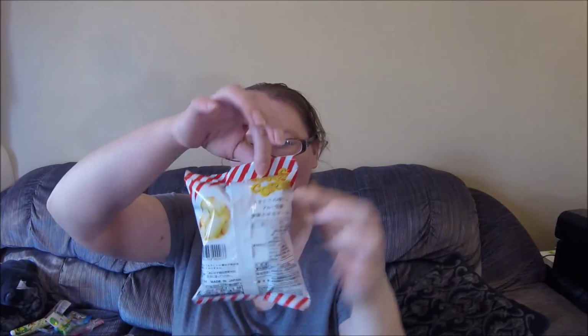Next up, we have a savory snack. Texas corn, it says on here, but then up here, it says fried chicken taste. So this is going to be a chicken flavored corn puff. Which I'm not entirely surprised that it exists, but at the same time, I'm a little nervous about eating it. Almost looks like maybe close to popcorn chicken. Maybe that's what they were trying for here. There is a hint of chicken flavor to it, but it's very, very subdued.